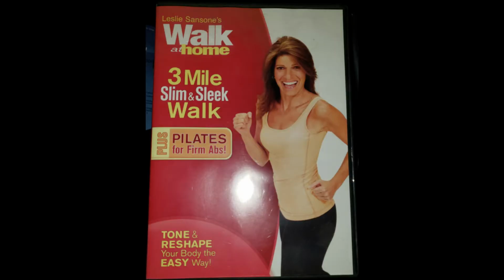I apologize for my messy office, but yeah, I need to organize. See these right here? That's all my exercise videos that I need to use more often. Although on my day off today, I actually did a 3 mile walk. I did a 3 mile Slim and Sleek with Leslie Sansone, which was fun. It's been a long time since I've done that one.